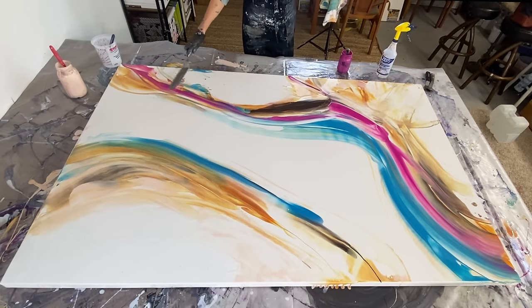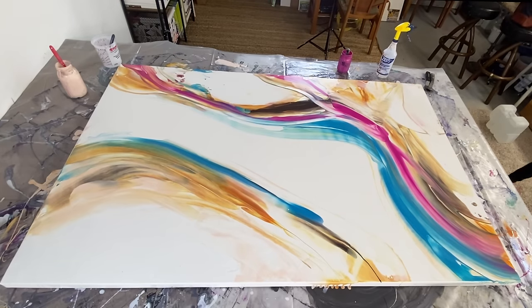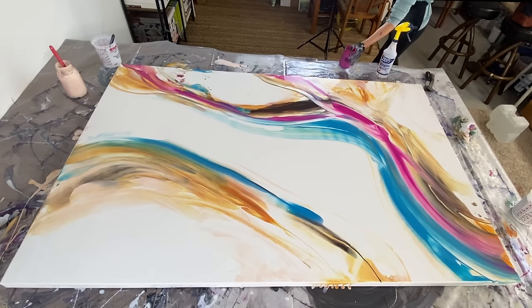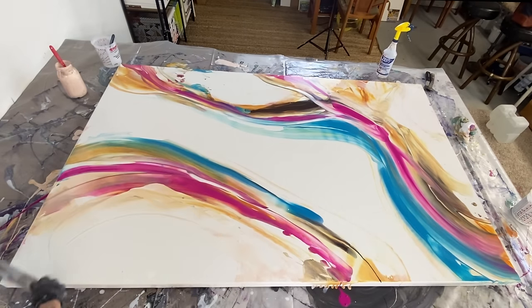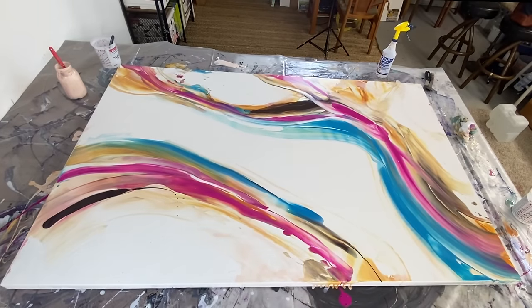And I just want to lay these colors down so they don't mix too much. We don't want them to get too muddy together. So, keeping bold contrast in the colors, but also getting some blending to make it look really beautiful and organic. And then, oh yeah, a little bit more brown. So just trying to balance it out.